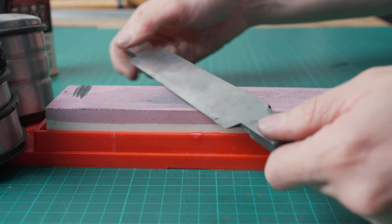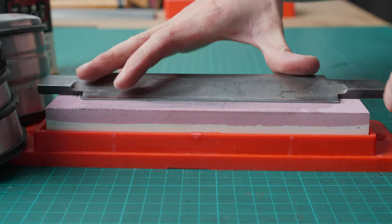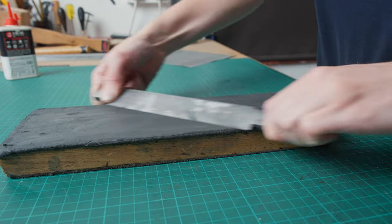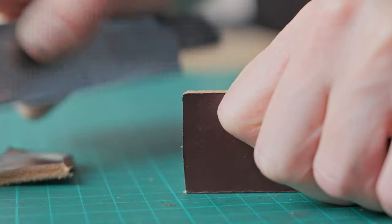Once we have done the top side of the blade we can flip it over and work the flat side, keeping the blade as flat as possible and again working the whole length. You're really only going to use the oilstone if the blade is really dull or has somehow got damaged. The next step is what I would do to regularly maintain the blade — using some fine grit wet and dry paper and the strop board. We repeat the same method and work the whole of the blade on either the fine wet and dry paper or on the strop board, and now you should have a nice super sharp blade.